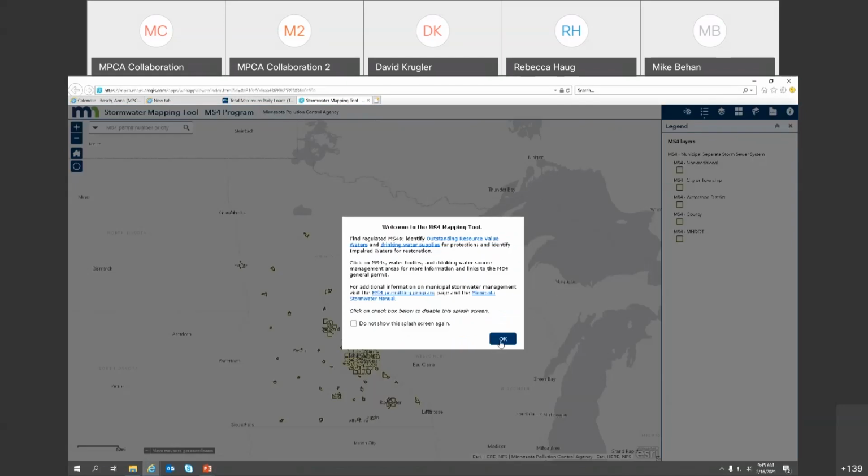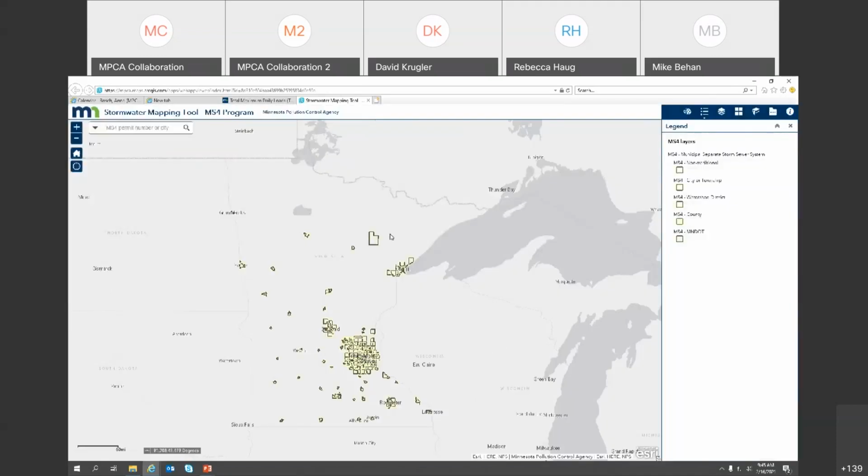Okay, so this is super helpful. These initially don't look like much. These are all the MS4s, the little yellow boxes. What I wanted to point out to everybody is, right now, if I click on one of these MS4s, it'll tell you, okay, that's for Baxter, and gives you 2 cards. You can scroll through with this little caret here.